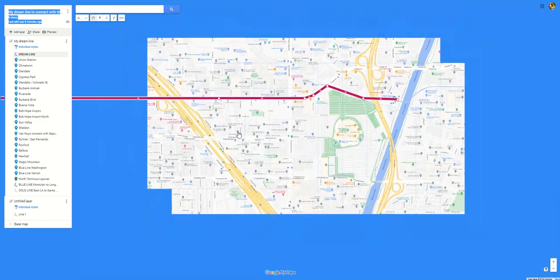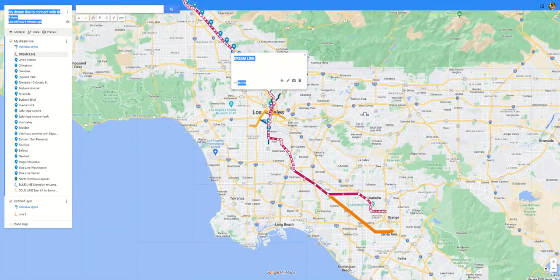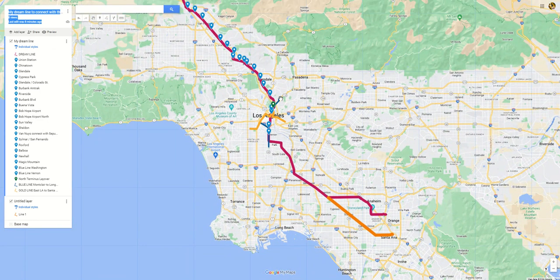So that's about it, folks. I mean, just look at this. This is the L line. First of all, you got that blue line that will go all the way over to Montclair, maybe to the Ontario airport at some point, which is right here. That's Ontario. And this is Claremont. Montclair's right next door. So this train will go and end right there. That would be awesome, right?